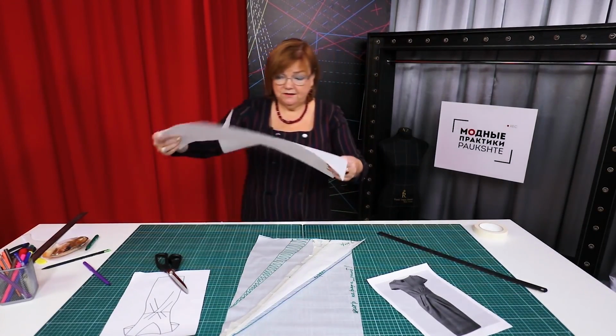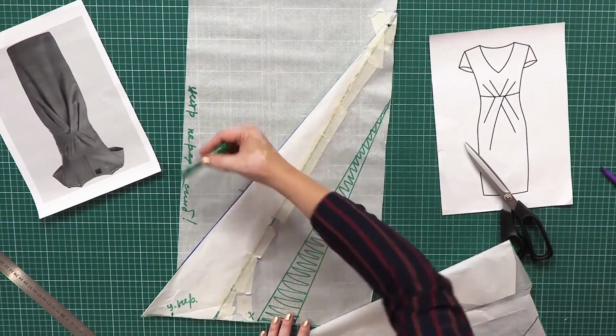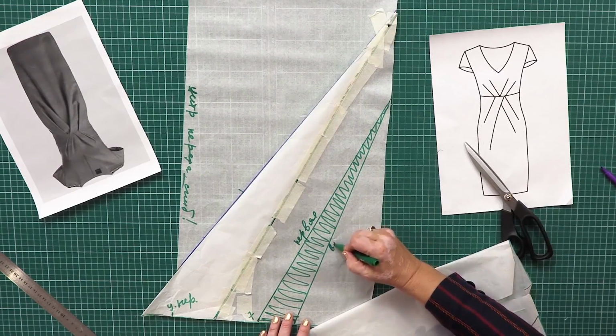This is the cut detail at the front. I don't need it anymore. So I'm going to use it for making a pattern for the second pleat. I'll sign these lines as well, the first one and the second one.